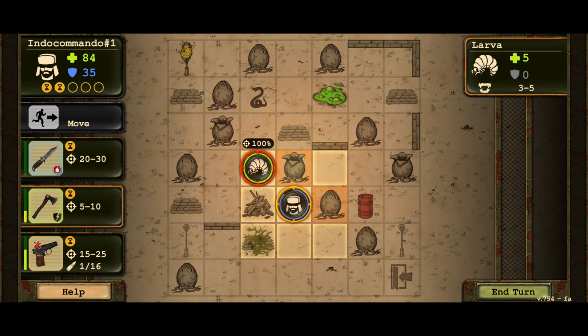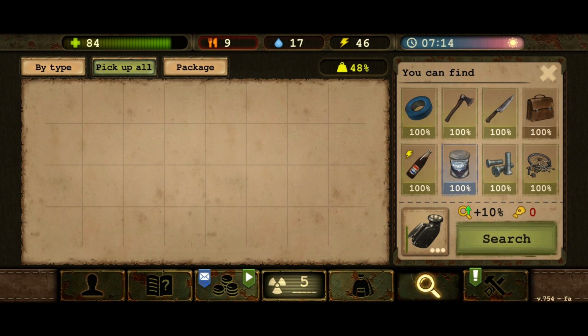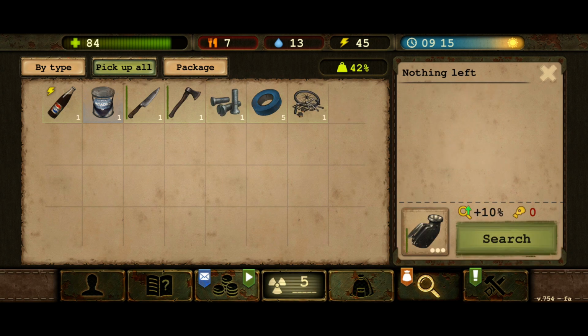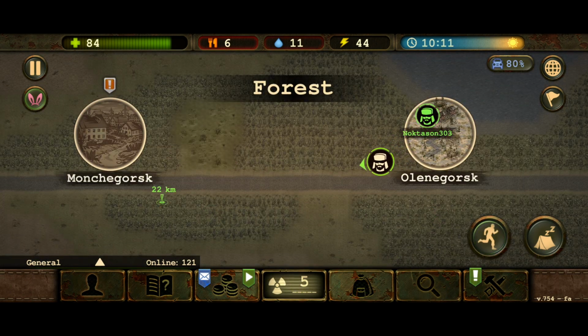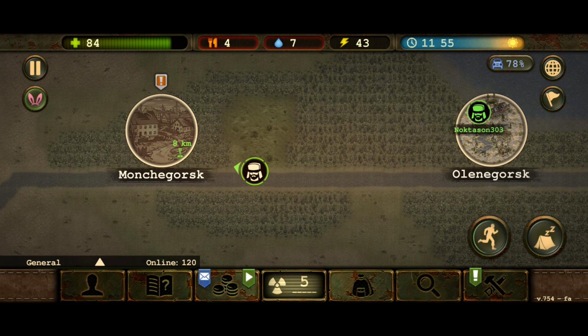Let's go here, let's kill this one. This was easy. Oh, a school bag, yes. I knew it was worth it. Let's wear that, let's pick everything up and let's move on. Where's Monchikorsk? Right up the road. Alright then. Here we are.